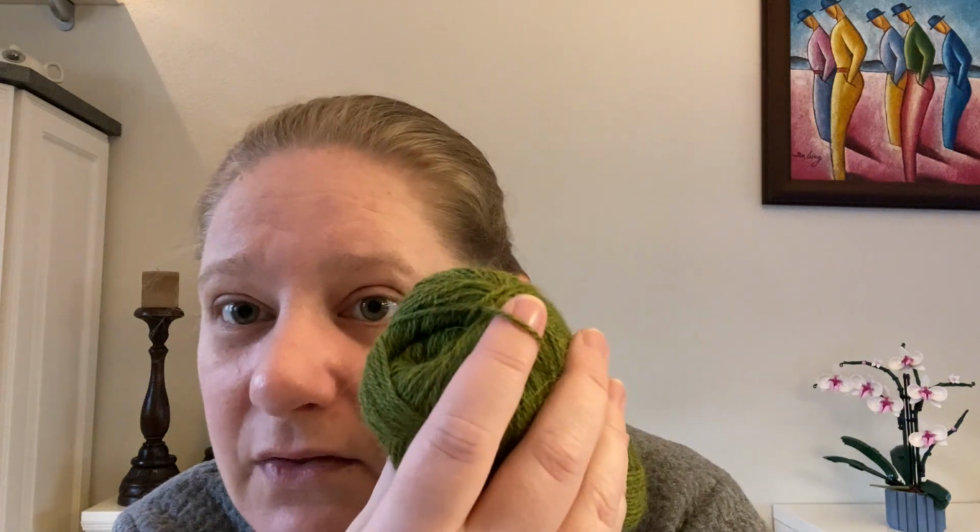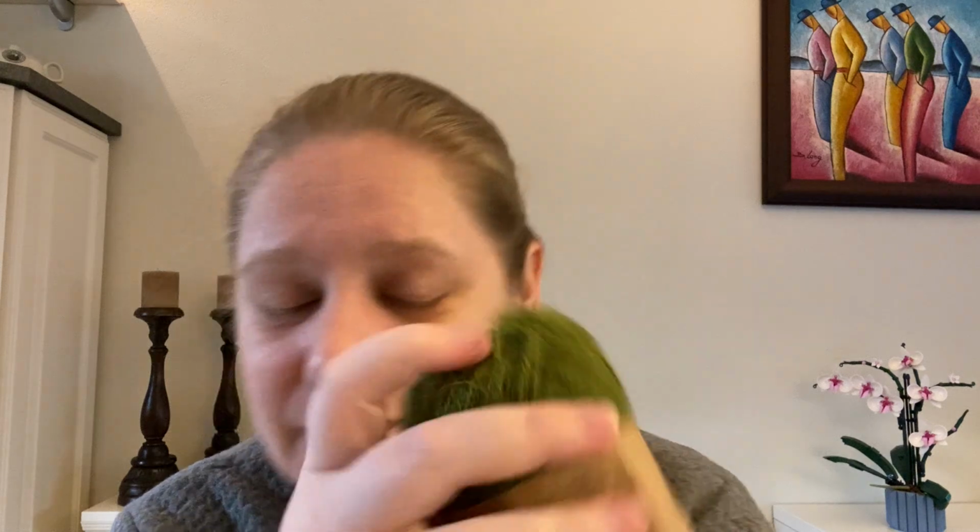So let's talk about the Alpaca Mix yarn. It is yarn group A. So this is the thinner yarn compared to all the yarns we just went through. We can easily see that by doing like this. This is a thin 2. This is a quite thin 2 weight. Almost I would say it's a 1 weight.